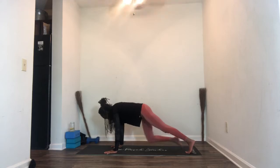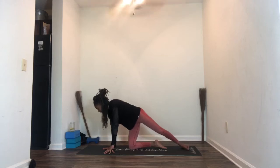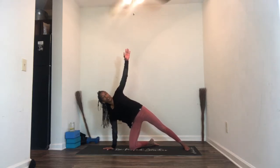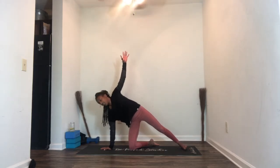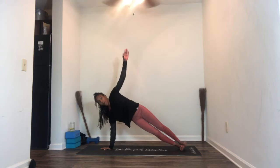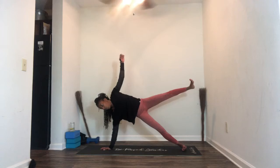And we'll drop the right knee down to the mat, spin over into the inner left foot, and make sure your right hand is underneath the shoulder. Getting ready for side plank. Let's sweep the left arm up and overhead. Stack those shoulders. Really ground down through the palm of the right hand and try to distribute the weight evenly through that hand. If you want more of a challenge here, you can extend the right leg out to meet the left. And if you want even more, pick the left foot up towards the sky. And we got this. 5, 4, 3, 2, 1.